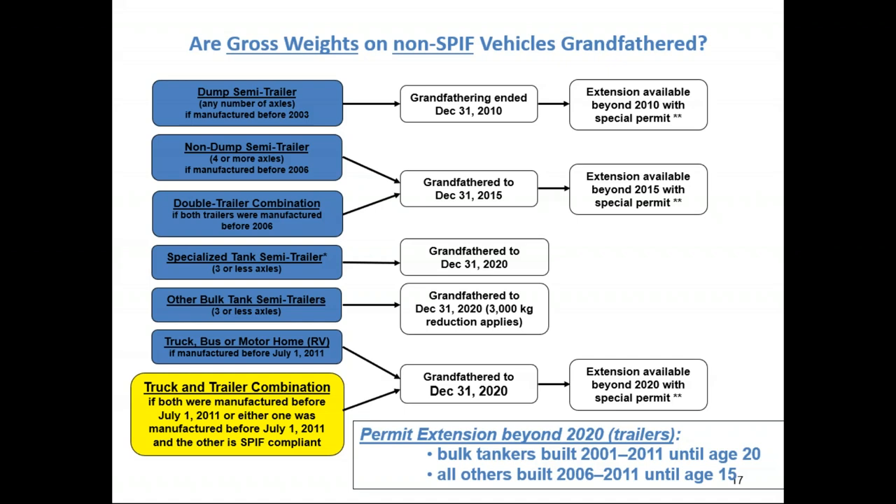I do not believe we will be raising the permit price coming into this fall. Internally, with respect to this pandemic, I cannot foresee this government choosing to raise permit prices in the near term. So that's very positive for us moving forward — we know what the price is going to be. Come fall, permits will be available on our typical MTO permit website. If you Google 'MTO permits' you'll be brought to the OO permitting website. If you scroll down, you're going to see grandfathering permits for SPF. Hopefully during the summer, we're going to have the Phase 4 permits available.